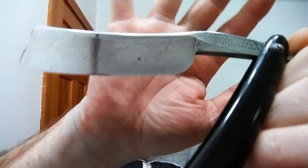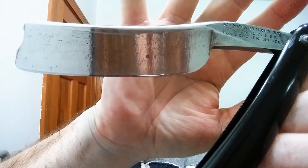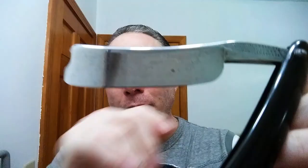In tonight's shave, I am using my Wade & Butcher for Gentleman's Use. And now this is just a great big beautiful razor, 15/16 barber's notch, smiling blade, and it's a wedge. Very nice. Really enjoy this one. This is one of my favorite razors.